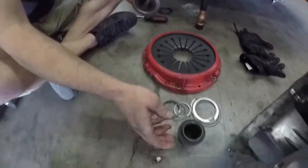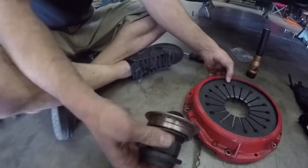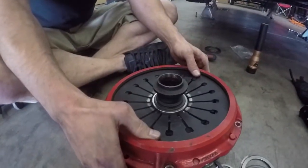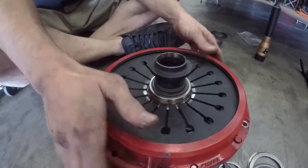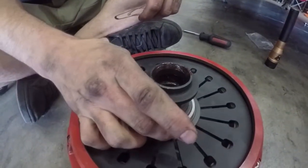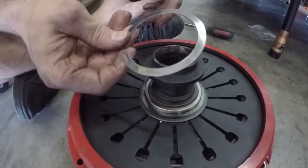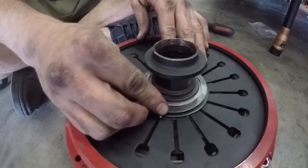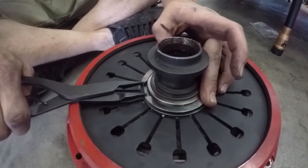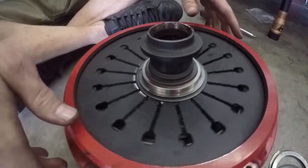Now you're going to use something you have laying around. I happen to have an extra bearing carrier, so I'm going to place this one on here. Take your pressure plate, lay it down like that. Here you have the shim. Shim goes on first. Wave washer next. And your retaining clip. Great success.